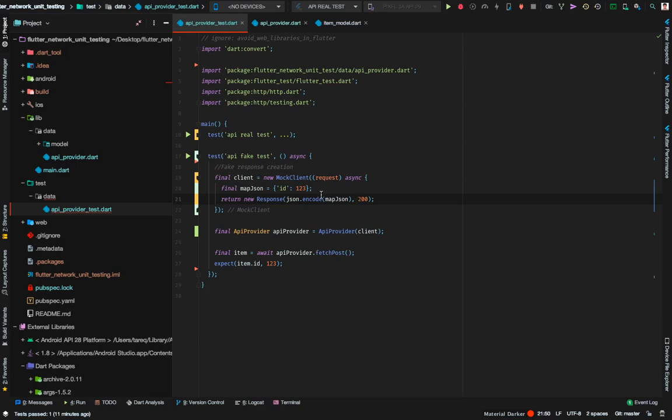And we want to put that map in as the body, which should be JSON. This is actually a map.